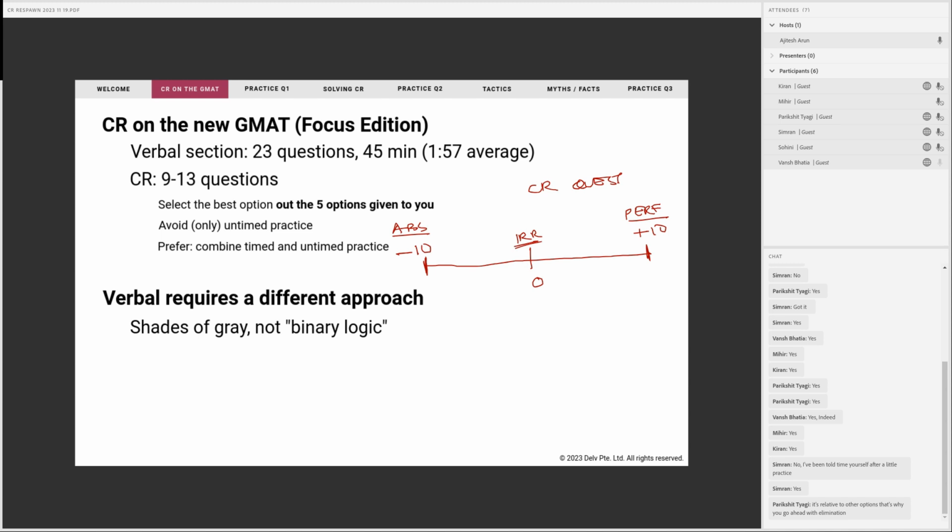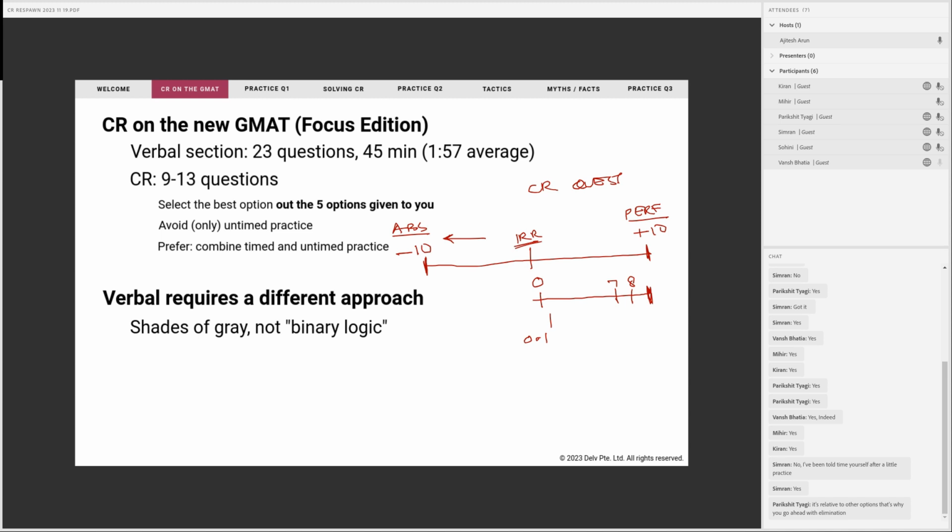I'll tell you what I think, and then you guys can tell me whether you agree with that or not. So the correct option can be anywhere that's greater than 0, but up to and including +10. So just to put a number to it, the correct option doesn't have to be like a 7 or an 8. Not necessary. The correct option may be a 1, or the correct option may be like a 0.1. Point is, it just has to be better than the other options. Now imagine that all of the incorrect options are irrelevant or doing the opposite of what you want. So the correct option may not be very, very convincing. It may just land on a 0.1 or a 0.5 on the scale, and you may not be very happy marking it, but you recognize that it's better than the other options.